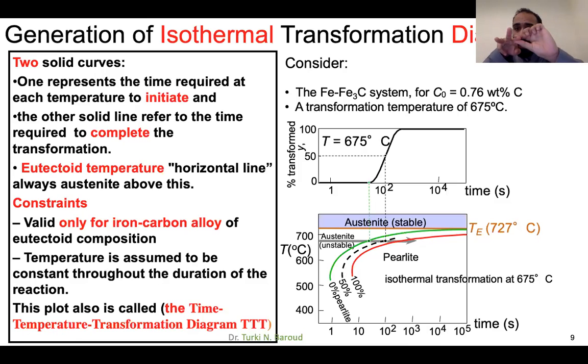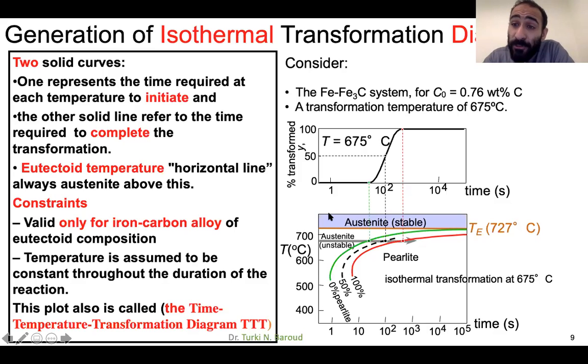We said we need 3 points, right? Start, middle, and then final. And then we need this amount of time to have full transformation of gamma austenite to pearlite. So at this temperature we have gamma austenite, right? Gamma austenite is going to transform to pearlite at the end, but it needs some time, and this figure is going to tell you how much time it needs. If we hit the green curve, the gamma austenite starts to transform to pearlite. 0% pearlite now. Then at this point you have 50% pearlite and 50% gamma austenite, the rest that hasn't transformed. And then if we hit the red curve, now we have 100% of the gamma austenite transformed to pearlite. Great.